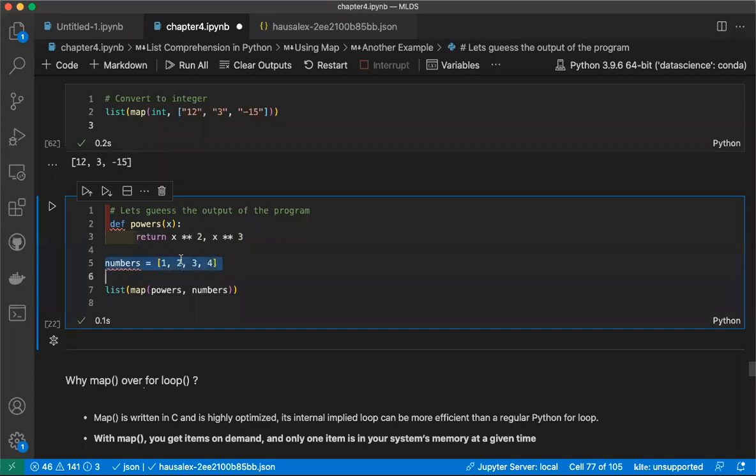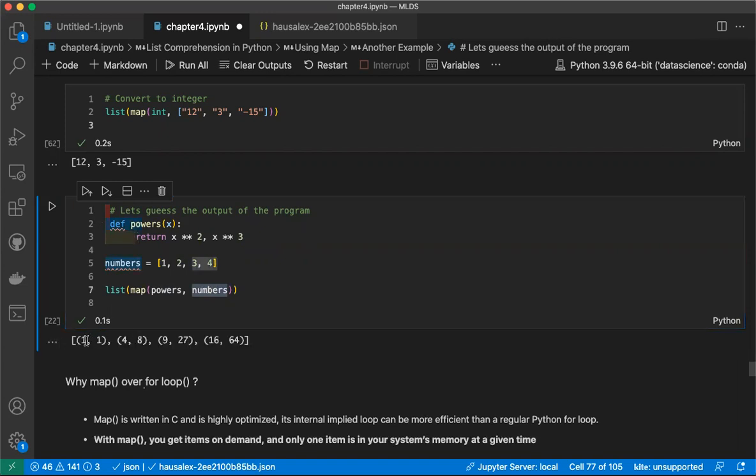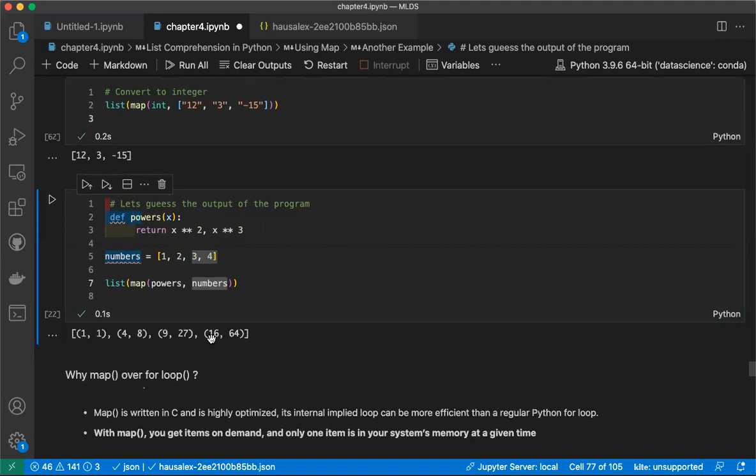Now, let's assume we have numbers, and these numbers are 1, 2, 3, and 4. Now we want to output this one. So here you can see we have this map powers. If you look at this powers, what does it return? How many numbers does this powers return? 2 numbers, the squared and what? Cube. And now you put the object, which is this. So here, you can see for the first one, 1 and 1 is returned. For the second one, which is 2, we have 2 squared is 4, 2 power 3 is 8. And this is how you generate.